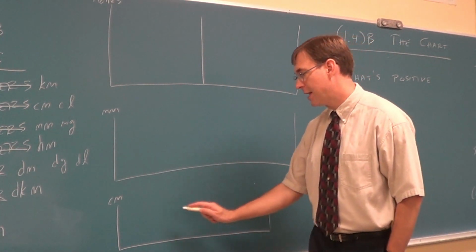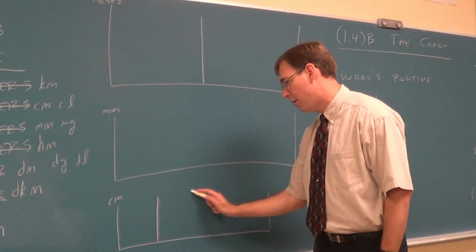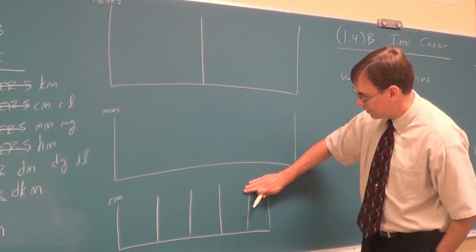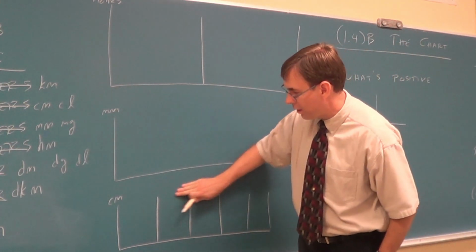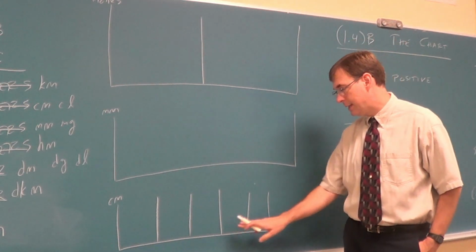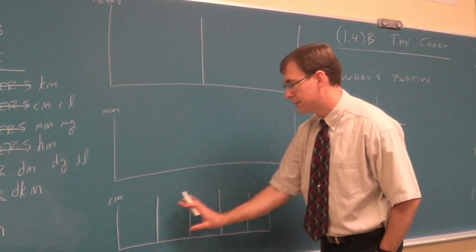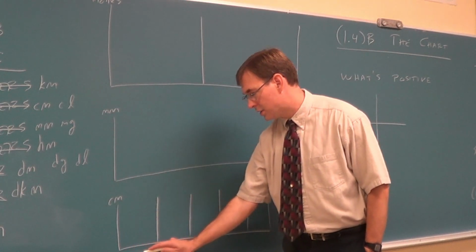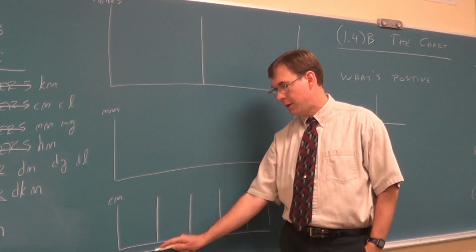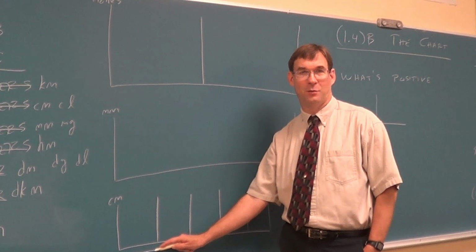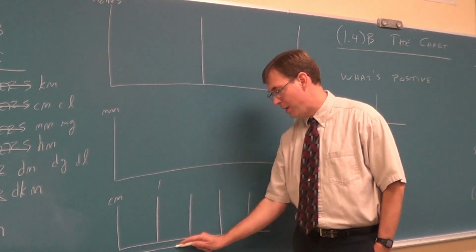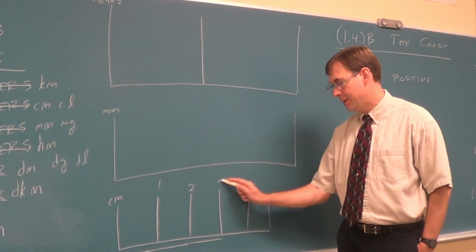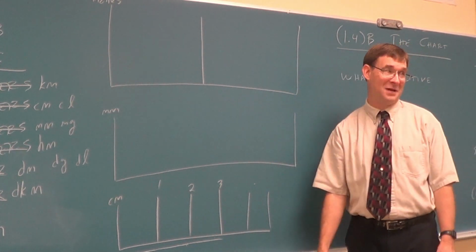Okay, so a centimeter ruler is just going to make all the marks the same size and the same distance apart. Excuse my drawing, there's reasons why I'm not an art teacher. But if we made these the same distance apart, all the same height, that's what a centimeter ruler looks like. So if I gave you a piece of string that was this long, how many centimeters is it? 1. And now my piece of string is 2. And now it's 3. If you can count, you can do a centimeter ruler.